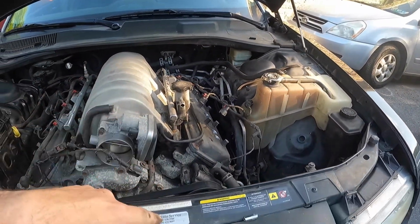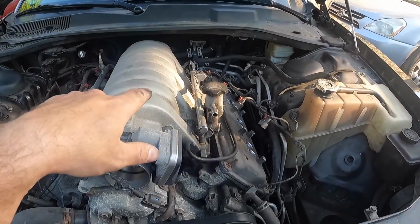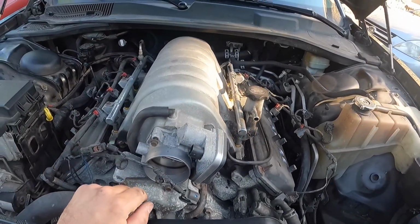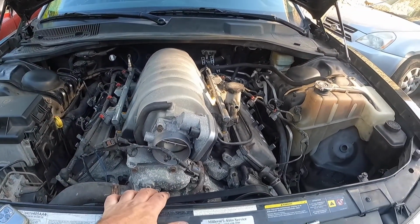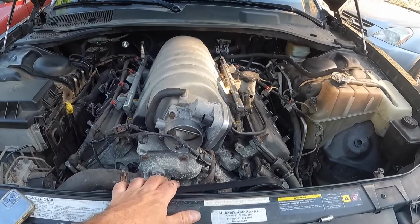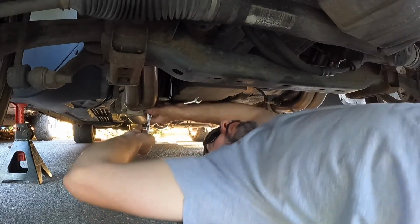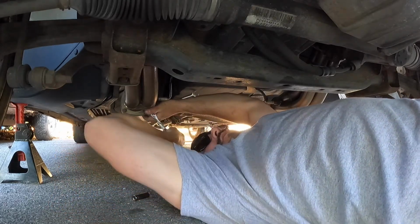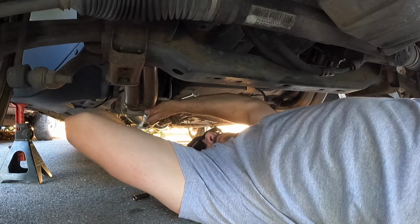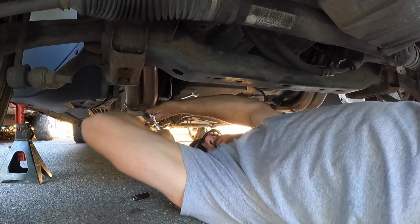Next thing I'm going to do is, like I said, head under the car. I'm actually going to remove the bolts that are securing the long tube headers to the mid pipes. And then we're going to drain the coolant out of the radiator. This could take a while, but I'm just going to remove these bolts here. And I'm only going to drain the radiator at this point. I want to leave the oil in the engine until I'm all done.